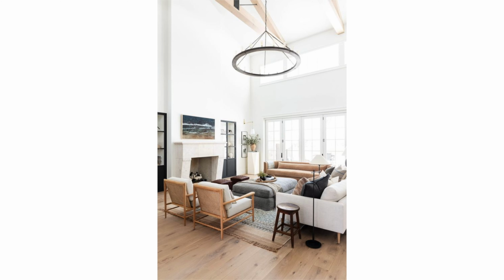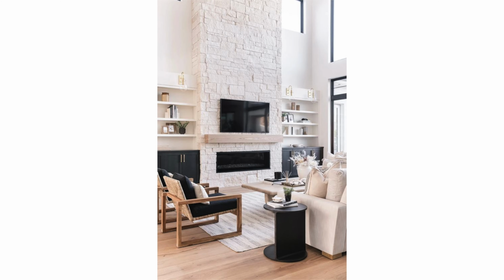The focal point in a room is important for so many reasons, but with regards to furniture, it's important because you'll want to direct most of your furniture towards that focal point. And you might want to add to that focal point as well, like adding additional storage on either side of the fireplace. You know, the storage you determined in step 1 was needed for the function of the room, like book storage or TV equipment storage.